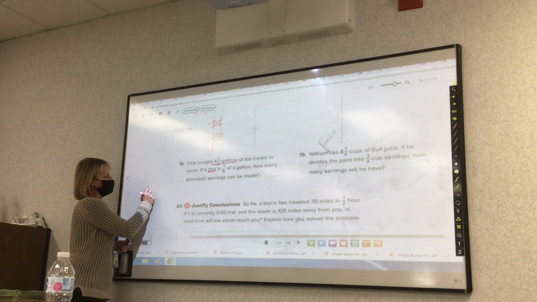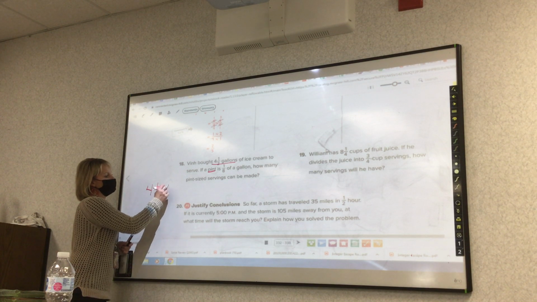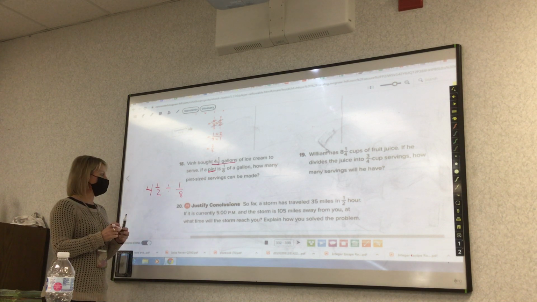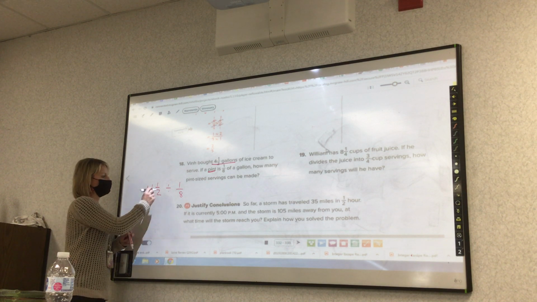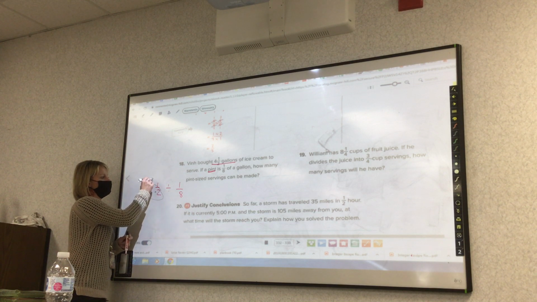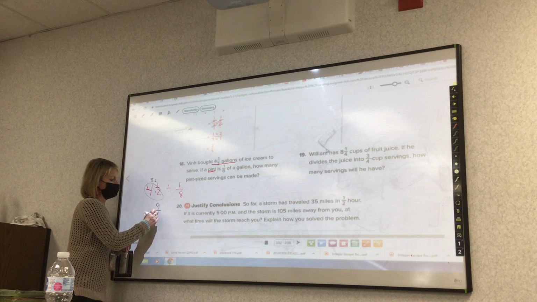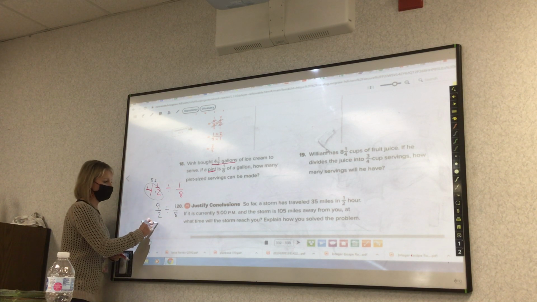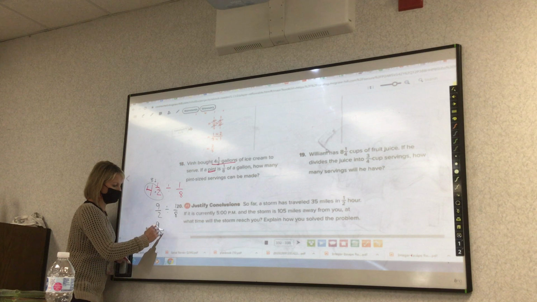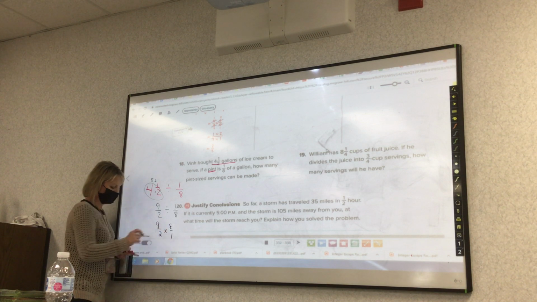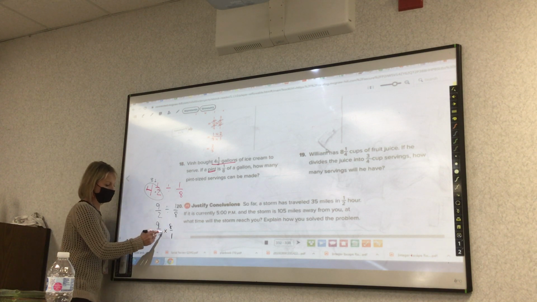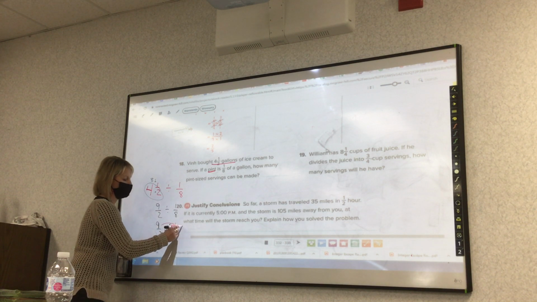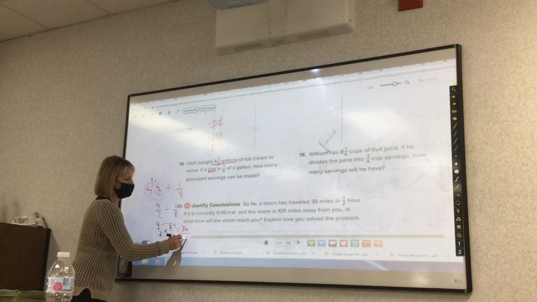So my order would say 4.5 divided by 1/8. Then you rewrite it with improper fractions. 4 times 2 is 8. 8 plus 1 is 9. So 9/2 divided by 1/8. Then it would be 9/2 times 8 over 1. Then I cross cancel by 2. And 9 times 4 is 36, and 1 times 1 is 1.